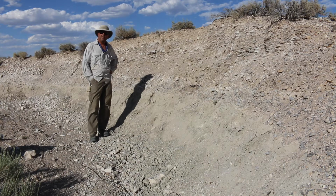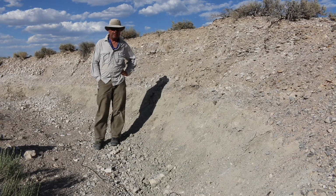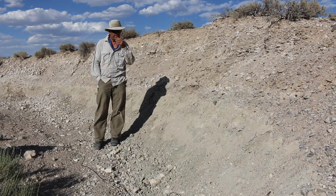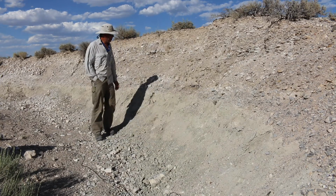And so we've been out here for a while looking for shells so that we could radiocarbon date these shells and figure out how old these beach features are. We were looking last year, we were looking earlier this week, no luck. But then I remembered that my friend Mara Threeheist from the USGS was out here a couple of years ago and told me she found some shells in some of these beach ridges. So I called her up a couple of days ago, and she directed me to this outcrop right here. And lo and behold, there are some shells in here.